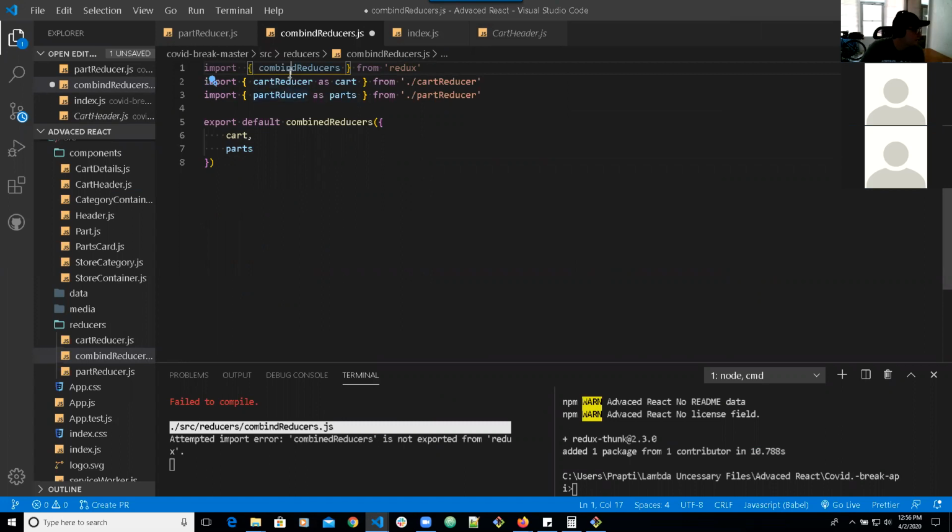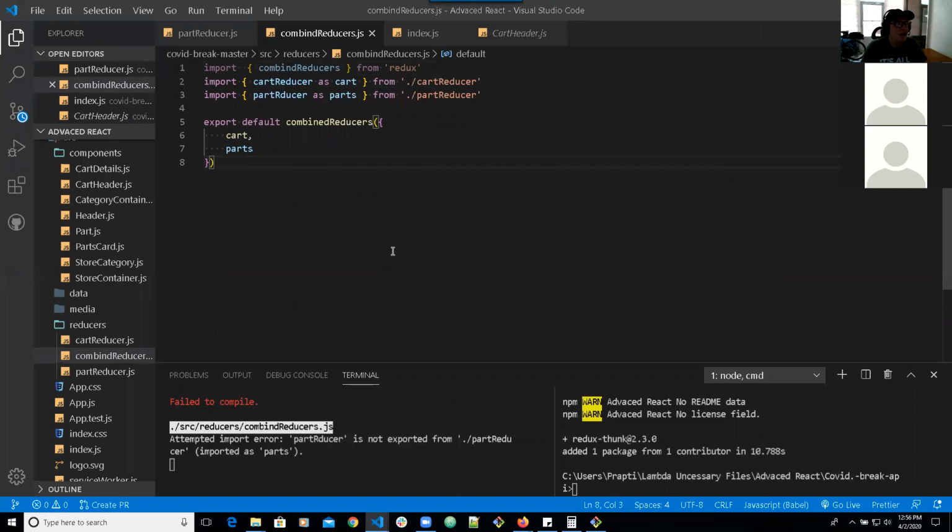Yes, combine, C-O-M-B-I-N-E. Combine and erase the D. Combine reducers and then change your export default to the same. And save that and see if it goes away.